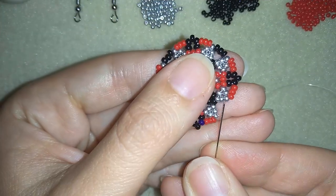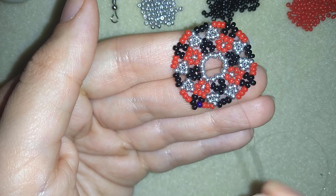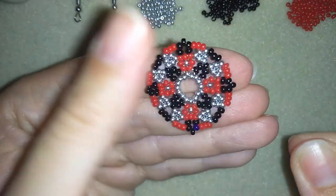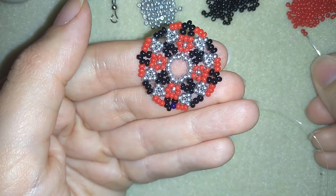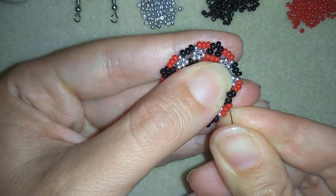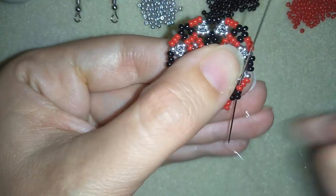I'm here at my last three beads and I'm adding my last three black beads. If you forgot how I did it, rewind this video — or just pause it as a pattern and repeat the same way. Now I'm doing almost the same thing as before: going through the first red bead of these three reds I just added, taking three more new red beads, skipping the middle one, and going through the next red. This makes a beautiful angle here. Then I'm going through those black beads and exit out of my next red one.